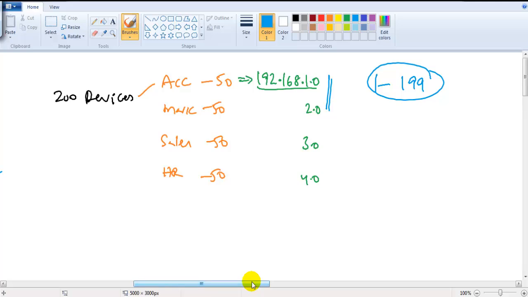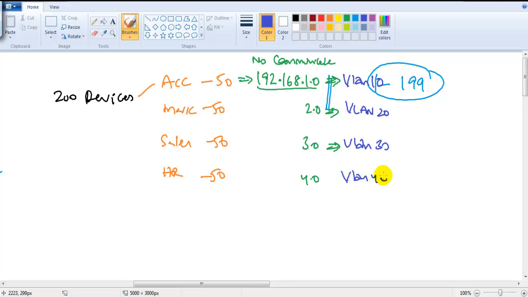Now technically what we want is to ensure that all the different departments are in different networks, so that they should not communicate with each other. That is our main intention of creating them in different networks. And we also divide them into different virtual LANs, like VLAN 10, VLAN 20, VLAN 30, and VLAN 40. Now once we make them in different VLANs, any broadcast packet generated by one device is going to be broadcast only within the remaining 49 devices.